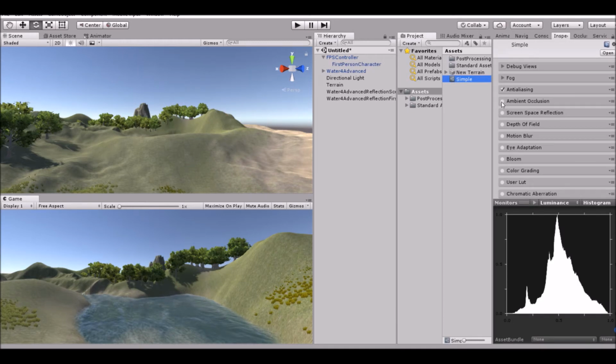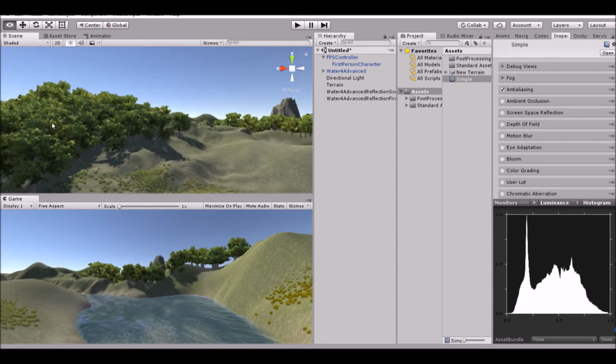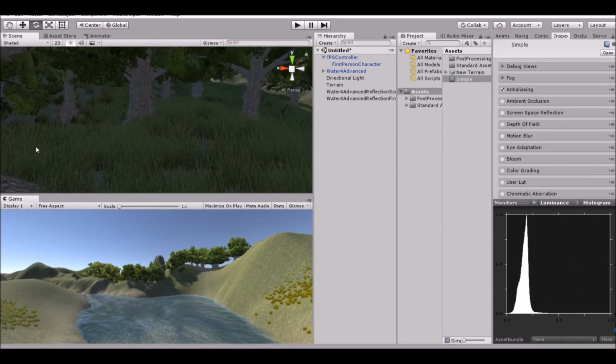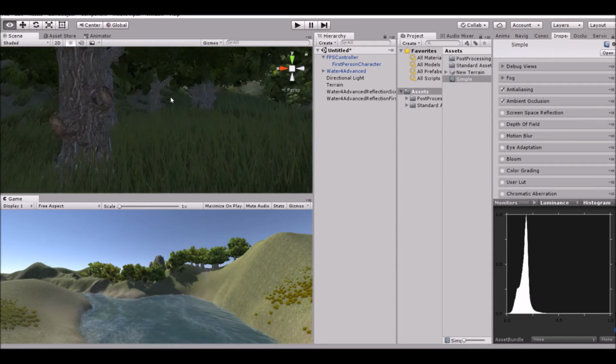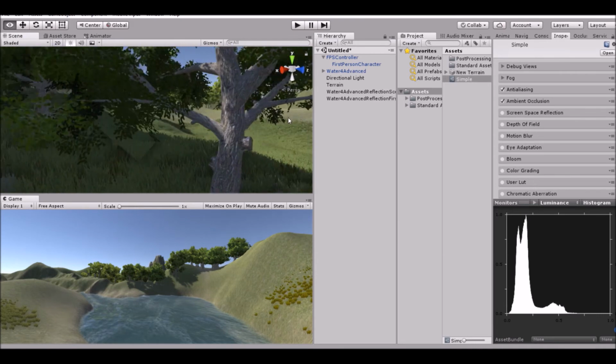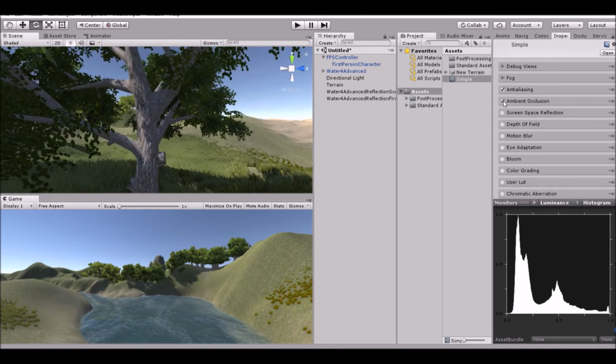So let's go ahead and turn on ambient occlusion here. Just enable it, and you can't really see any changes. Now, why is that? Let's zoom in here to our trees and you can see changes. Now that we're under a shadow and we enable ambient occlusion, you can see that places that are supposed to be darker get darker, and the places that are supposed to be lighter get a little bit lighter. So the shadows change, it adds a little bit more shadow.